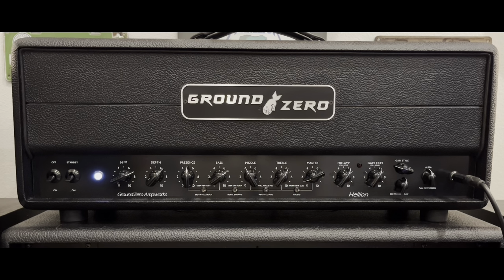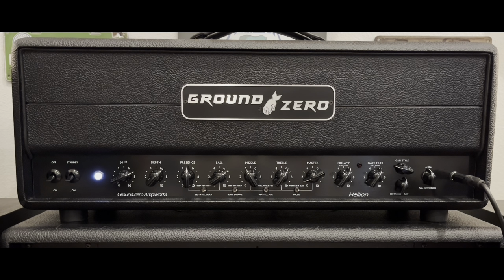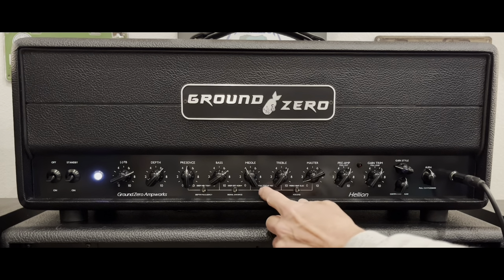Let's go 4. Cool. Add some low mid-range punch at the expense of the tightness and sharpness of the low strings. So it's just finding that balance of where you want to be as far as feel and response.